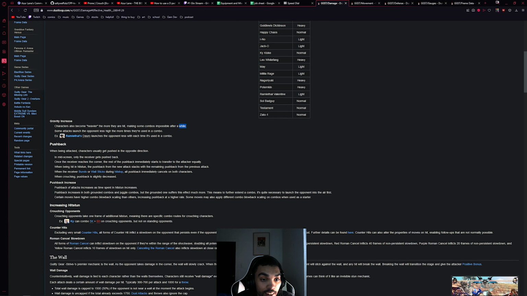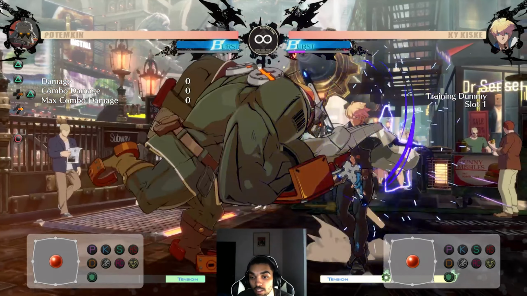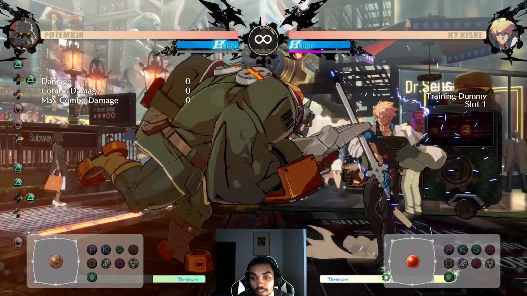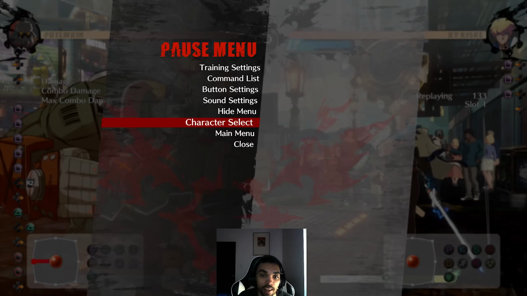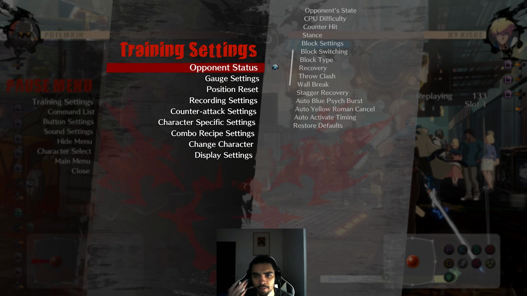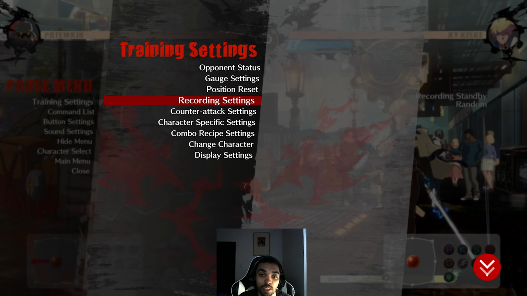Pushback. When being attacked, characters usually get pushed back in the opposite direction. You can see this with pretty much any attack, where if I hit that, he gets pushed back a lot farther than something like that. He doesn't really go that far when I'm hitting him like that. But if I do a heavier attack, he'll get pushed back further. Again, this applies to knockdowns and things like that. This is because it goes back to turns. If they get pushed back further when they're in the corner, that gives you the chance to dash out of it and just reset your combo, which is really nice.